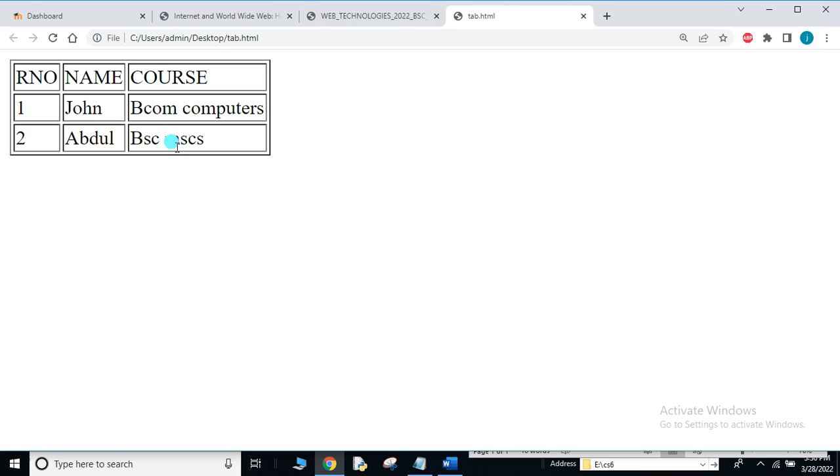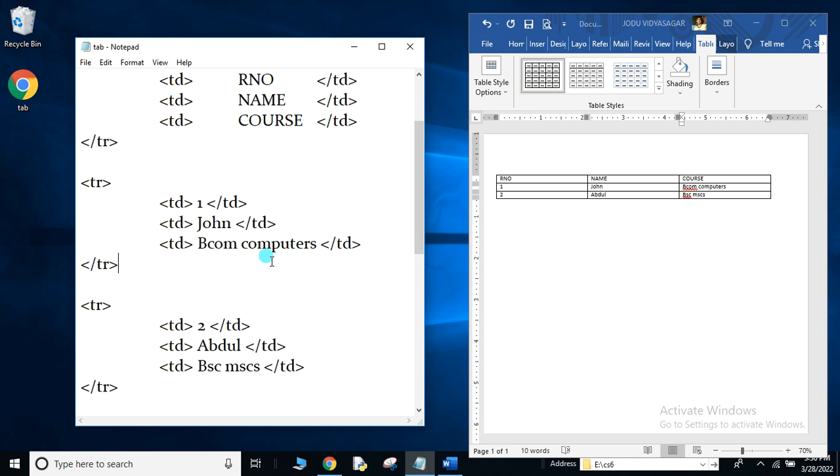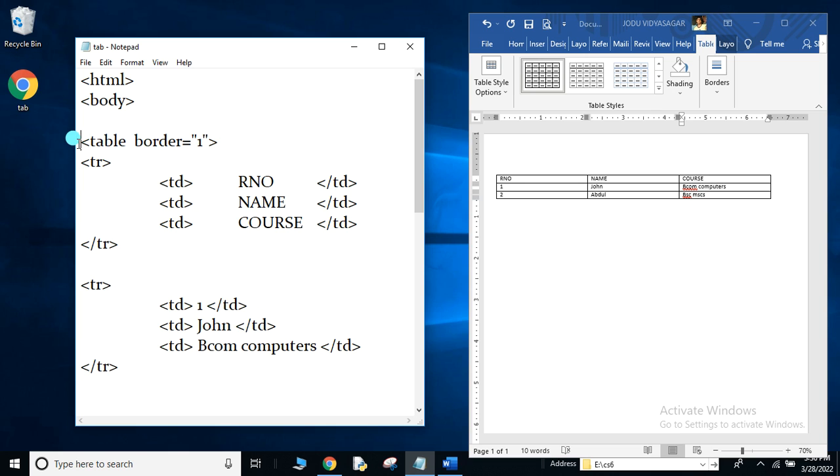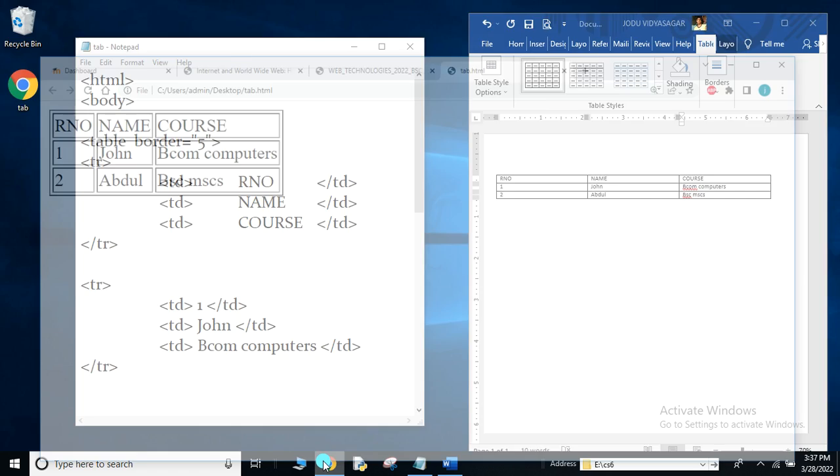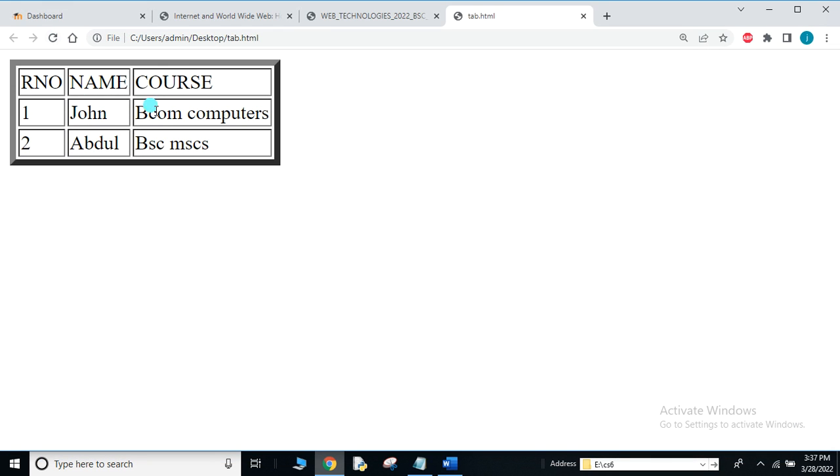You can see all the data is updated here. Okay, so that is how we need to do the tables program. So please remember, table is a tag, and border is the attribute of the table tag here, and I give the value as 1. You can see that. And if you increase the border, say for example, to 5, see how the output will be. Yeah, you got a little bit thicker border, right?